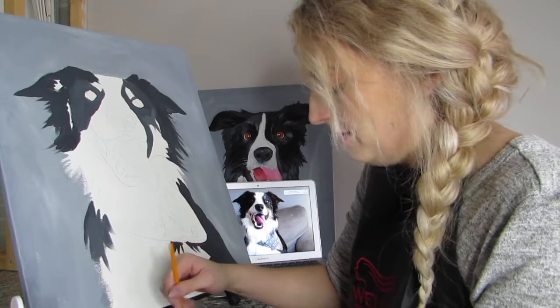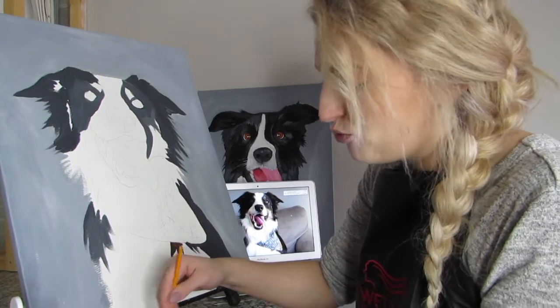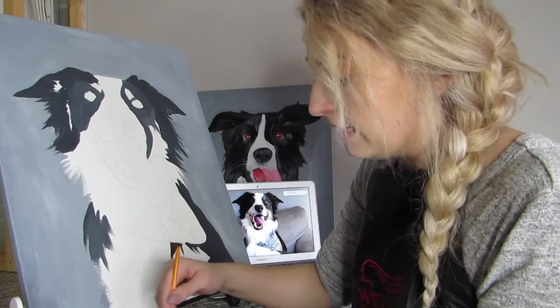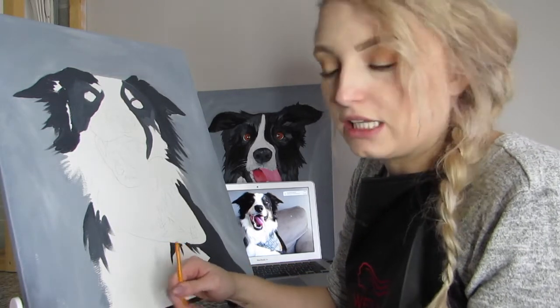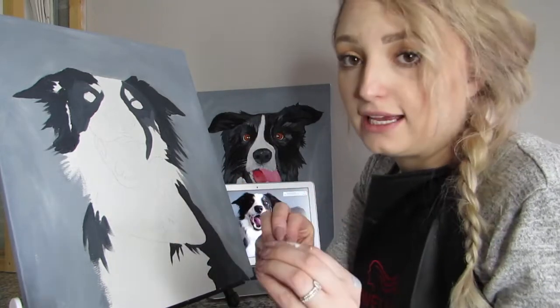White part, and this we're gonna do the same but opposite. We're actually gonna make a really, really light gray color. As a matter of fact, you basically wanna get white and put just a dab of black into it to make a really light gray. You can also put a little bit of yellow in with it too, if you find your pet's coat has a little bit more of a yellow tone to it, or depending on how the picture looks, maybe it has more of a yellow cast to it. Just kind of have to play around a little bit.